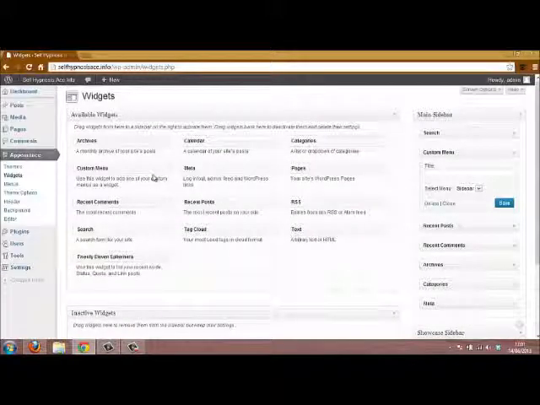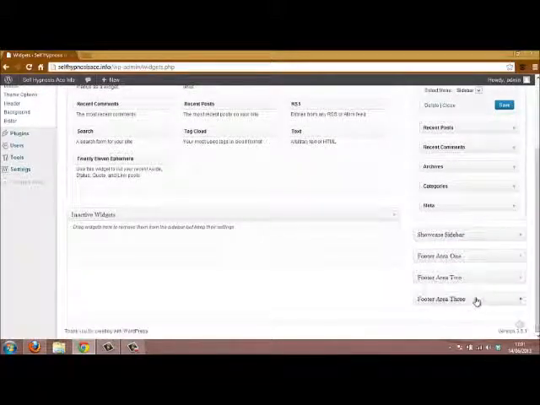It's basically the same thing. You drag the custom menu into the footer area you want, and you choose it much like the same as you did for the main sidebar. So just think of it as an extension of what you've just done, but instead of putting it in the main sidebar, you put it in one of these footer areas here, okay?